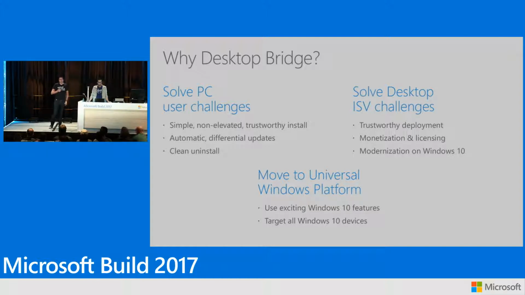And the third one was, we're starting to release all of these other kinds of devices, right? We have Xbox, and now we have HoloLens, and there's IoT, and more and more have been coming from Microsoft. And for those devices, you can't target them, right? How many of you have seen the Surface Hub, the big screen? Really cool device. We have them in a lot of our conference rooms at Microsoft. They're really amazing. You can't run your apps on that. And so we know that over time, you're going to want to get your apps to UWP so that you can target more and more of your customers in more and more scenarios. And so the desktop bridge is intended to help you do that.